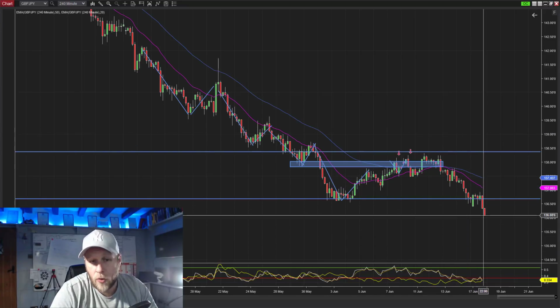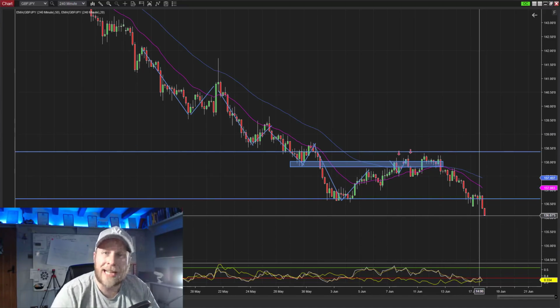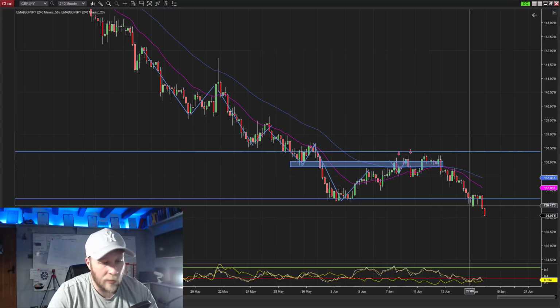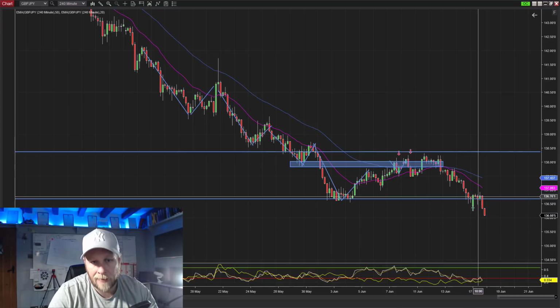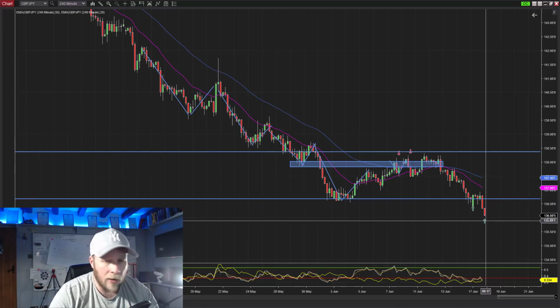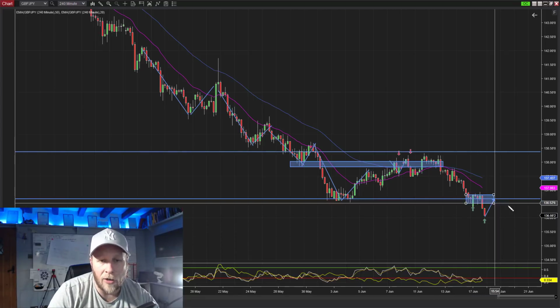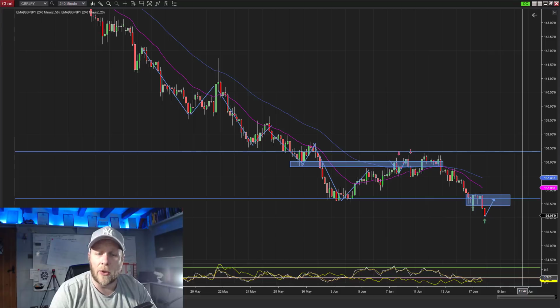Now we've put in a new low, which means I'm going to be looking to attack this again in tomorrow's live room. I'm going to look for continuation lower, and I can already see that we've got a lower low, lower close right here. And if this closes lower, what I'm going to be doing is I'm going to be dropping down, doing some day trading tomorrow and looking for a zone in here for me to short.